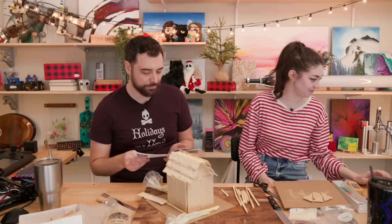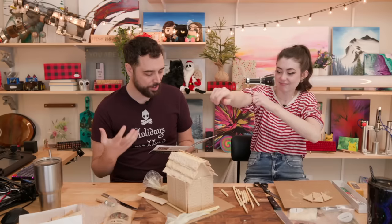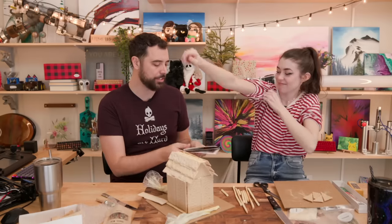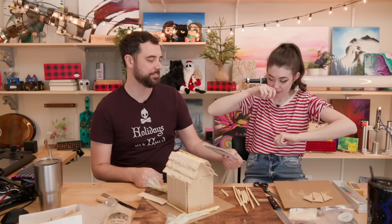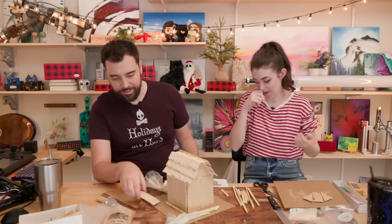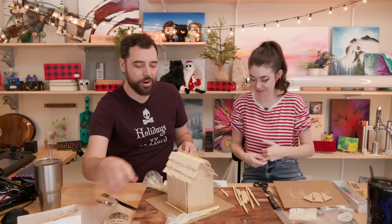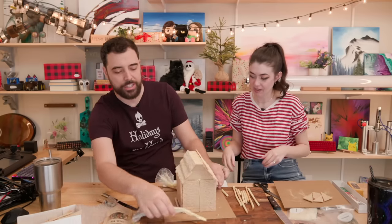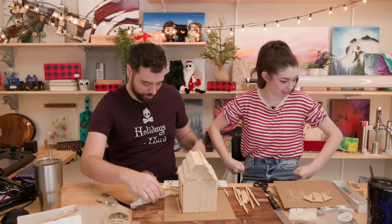All right, baby. It's your turn. Decoration time. The structural integrity is there. I do request that you make a cheese snowman. I will do that. Wait, so I'm doing all of the rest of it? No. I'm just giving you a turn. Oh, okay. You can install some windows. Yeah. You can install some pepperoni shingles. Yes. Oh, man.